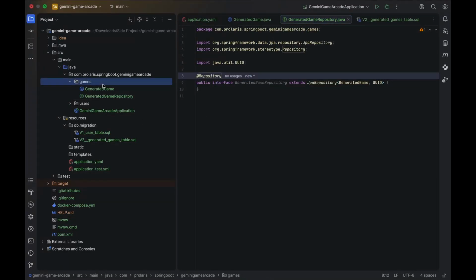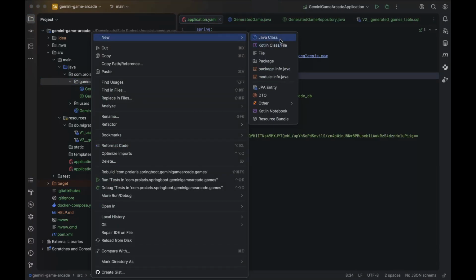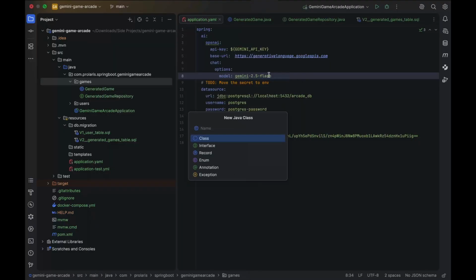Great. Now let's connect Gemini to our application. We did it in the environment, in the configure. We already configure everything needed. Now let's just create our chat service. So Java class, let's put it in the AI package, and let's call it AI client.